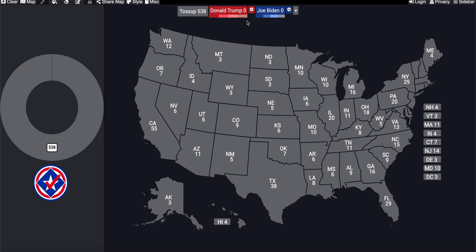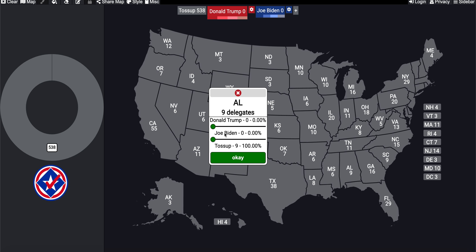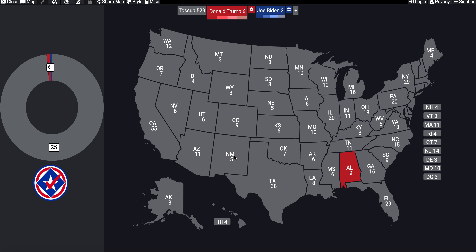I'm using results from the Associated Press and we're going to go through each state alphabetically. Taking Alabama as the first example: there are currently nine electoral votes. Donald Trump received roughly 62% of the vote — I'll round up to 66% — and Joe Biden received 37%, so he receives 33%. That puts Joe Biden at three electoral votes and Donald Trump at six, despite Trump winning the state. This removes the winner-take-all system, and by the end of the video you'll see which party comes out slightly better.